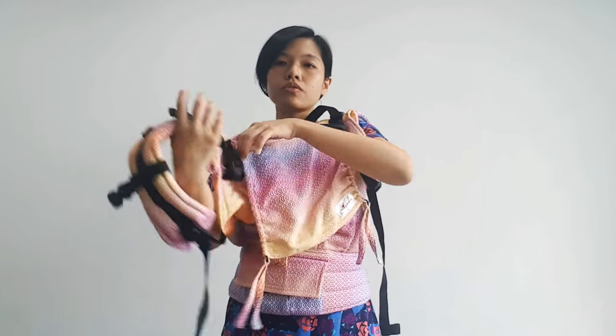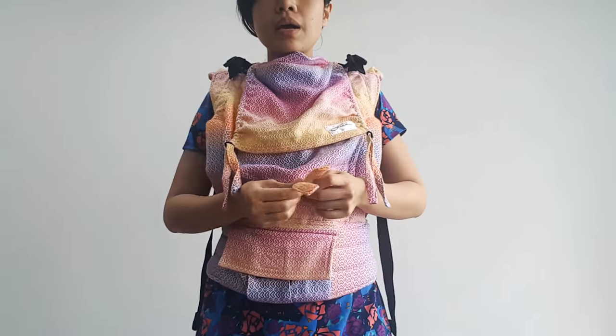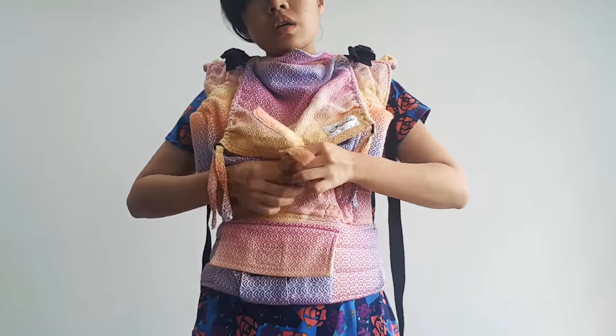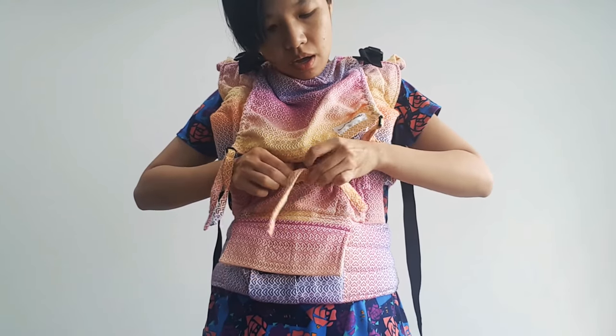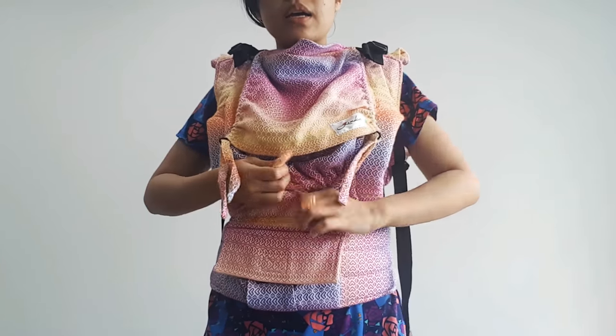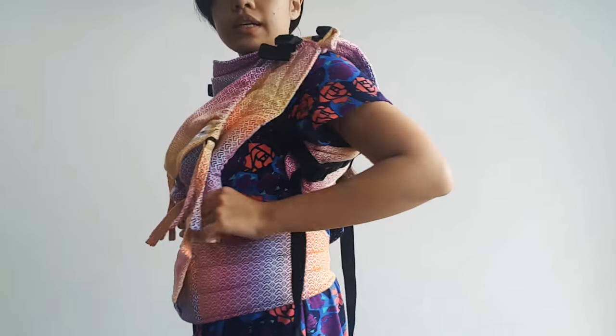Then this is how I'm going to do the adjustment. If you are a first time user of this carrier, tighten these two straps here at the waist area to get the smaller setting. Yeah. It can be smaller, yeah.